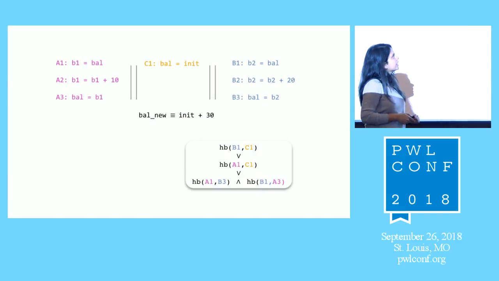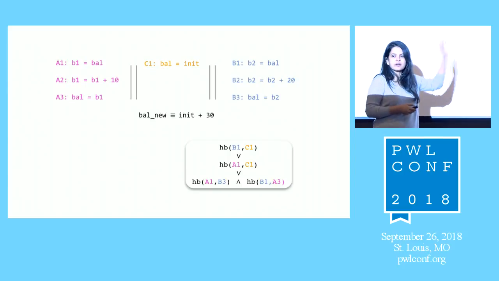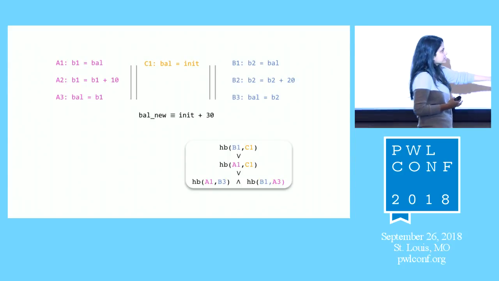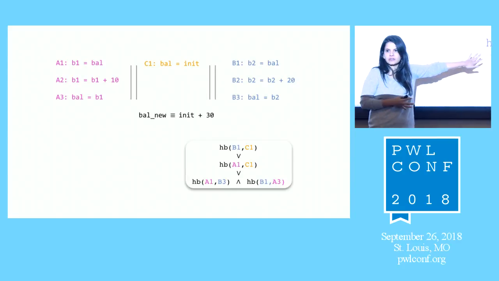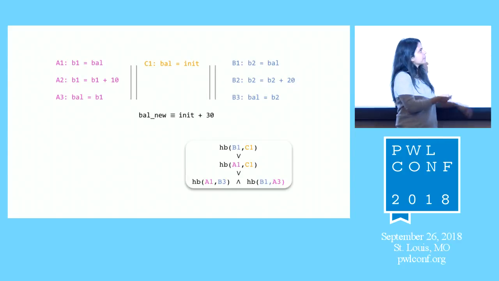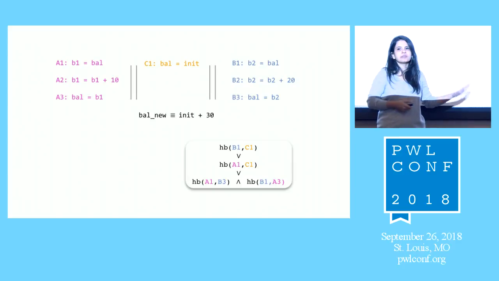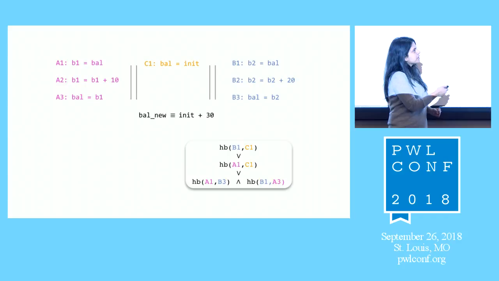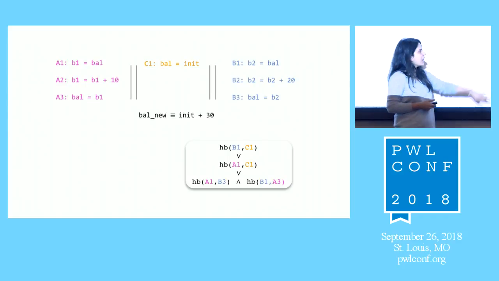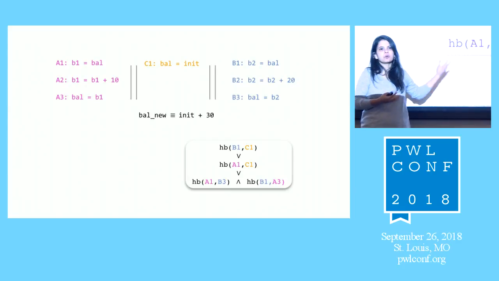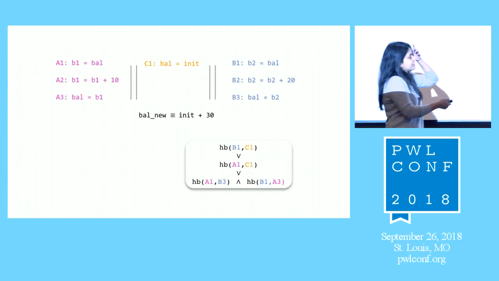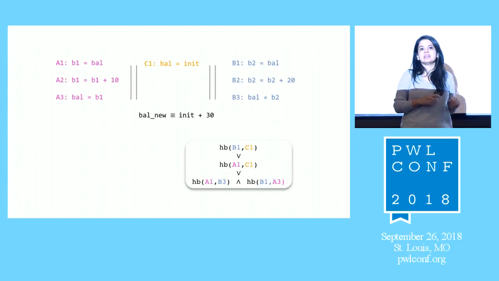So going back to our example, once we have run through all the iterations of the loop and we are able to succeed with the verification, this is the final happens-before formula that we obtain, which essentially captures, each disjunct captures a different mode of failure of the concurrent program. So these are two symmetric ordering violations, and this one here is essentially a race condition, or more broadly speaking, an atomicity violation. So these happens-before formulas have many nice properties.